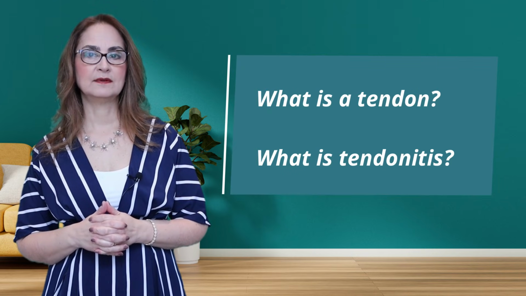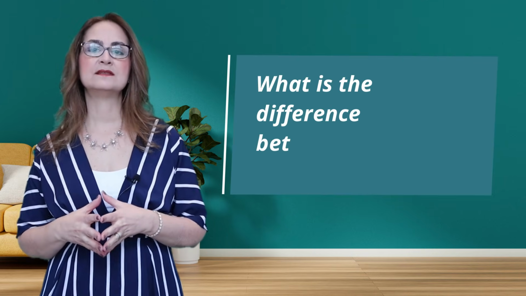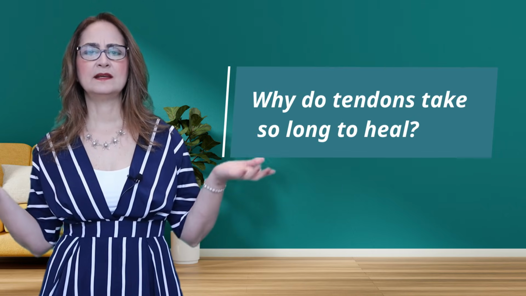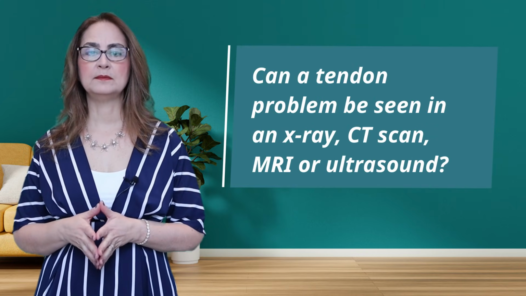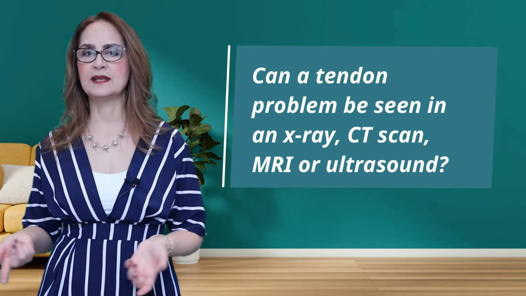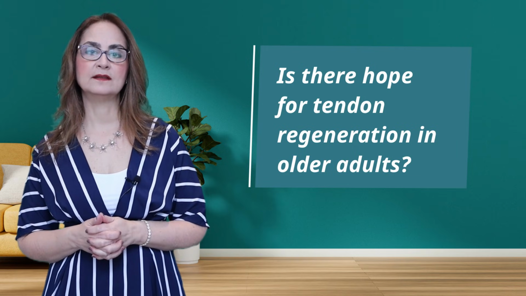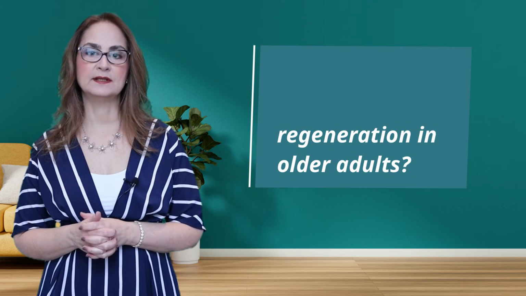Today I'll answer 7 questions. What is a tendon? What is tendinitis? What is the difference between tendinitis and tendinosis? Why do tendons take so long to heal? Can a tendon problem be seen in an X-ray, CT scan, MRI, or an ultrasound? What are the treatments for tendinitis and tendinosis? And is there hope for tendon regeneration in older adults? So let's talk about tendinitis and tendinosis today.